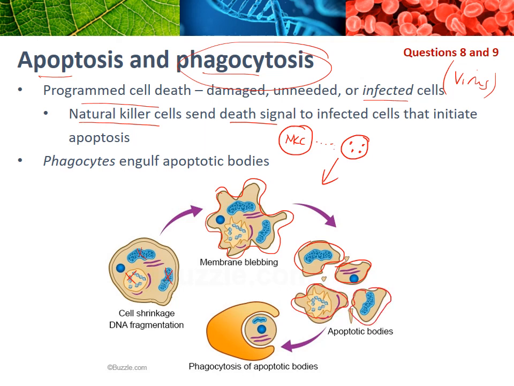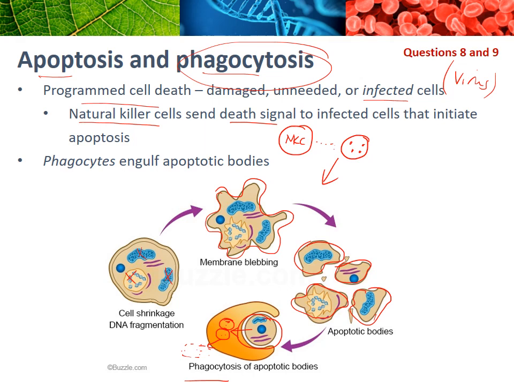And then along comes a phagocyte and engulfs those bodies, which remember now, phagocytosis is when the fragment gets engulfed and you have the phagosome, and then it fuses with the lysosome and everything gets broken down until eventually we're getting these tiny bits of waste released. Okay, so they're very closely related, but they are two very different processes. For a phagocyte to engulf apoptotic bodies, apoptosis has to happen first.